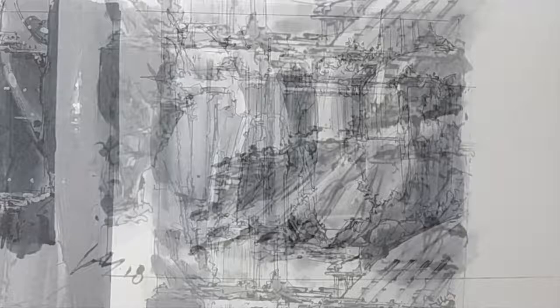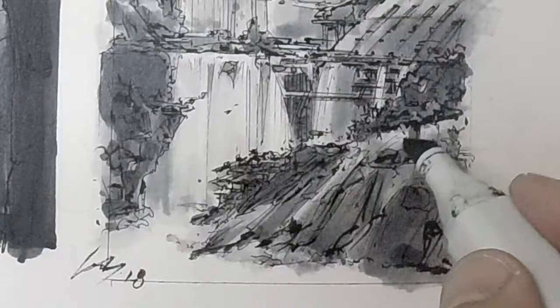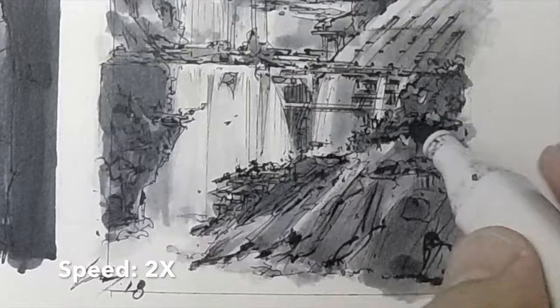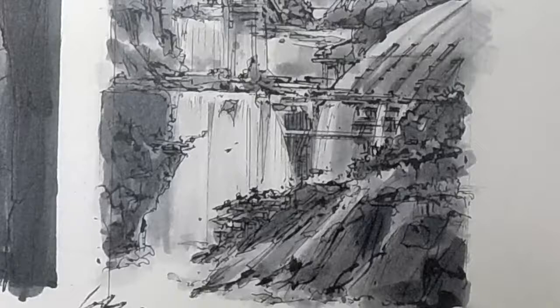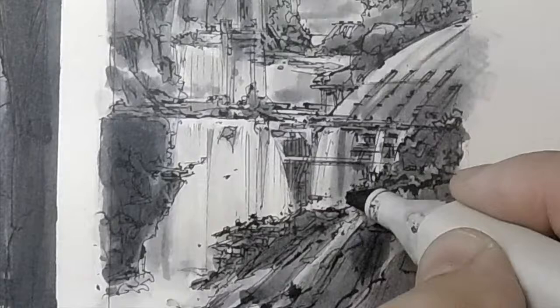Now we're going to do the final touch-ups of darker tone with the 50-60% gray tone, and the last contrast and accents to the sketch. We're getting closer to a full valuation of tone on the sketch. Then we will proceed with highlights after this.